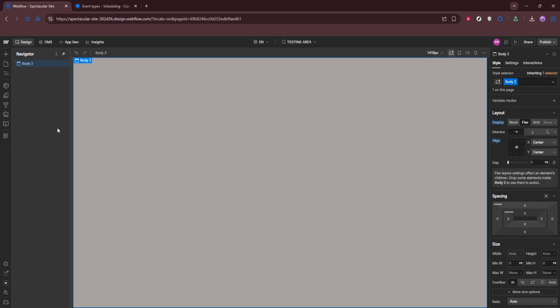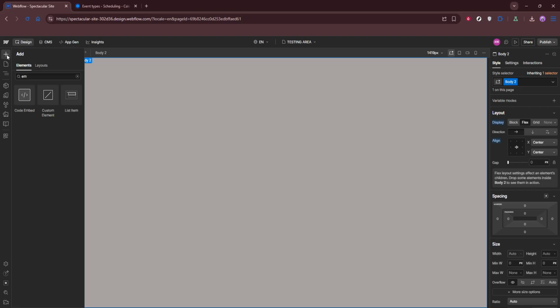Next, click on the Add panel to reveal all available elements. You'll find it on the left side of the designer. With your target section selected, open the panel so you're ready to insert the component. This keeps your structure organized and avoids having to move elements around later. If you use classes for your layout, make sure the parent container has the styling you want, since the icons will inherit spacing and alignment from that wrapper.